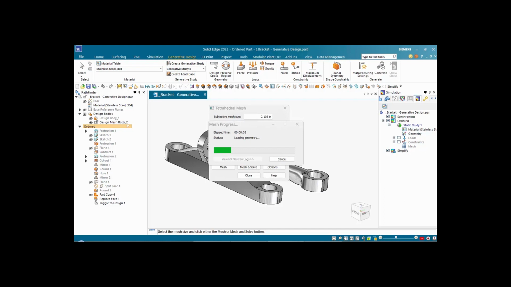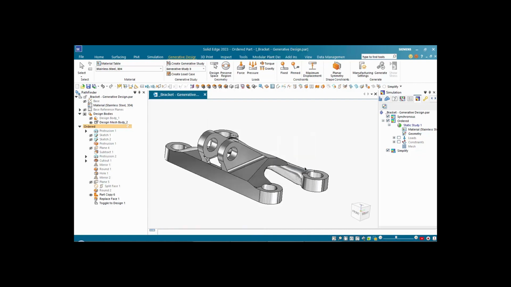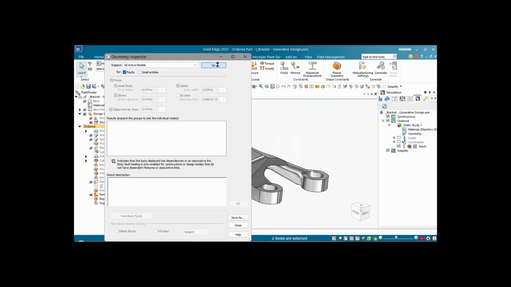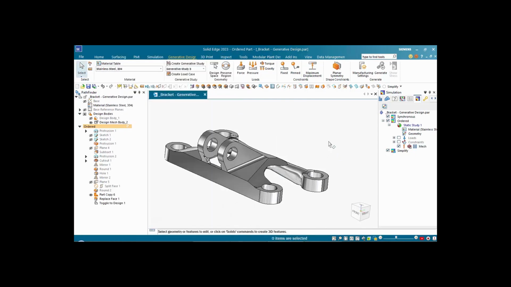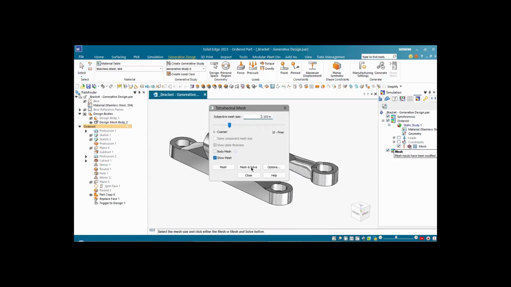You could see it's quite easy to set up this study using this hybrid model. As I mentioned, we combine mesh body with B-rep type of geometry in this model. And what's really powerful now in Solid Edge 2023, we do not have to create special analytical surfaces like before. And you can see the model is not properly meshed. There are some problems with the geometry. So we're facing the same situation as we dealt with in the previous sessions. So what we can do, we can go and select that body mesh.